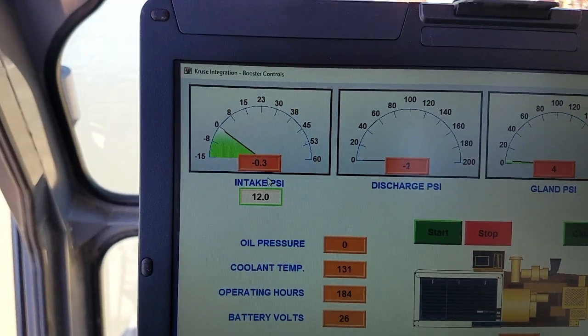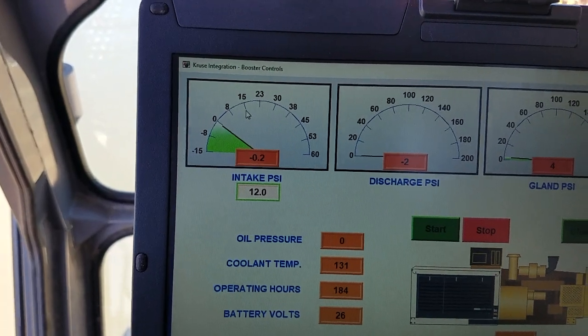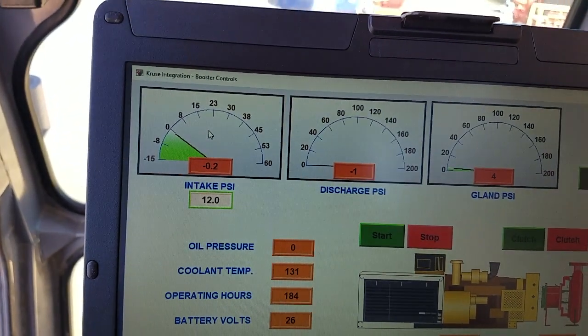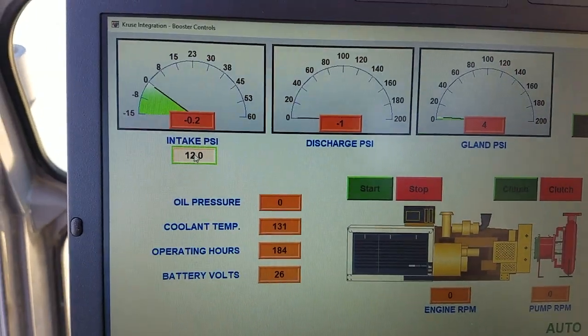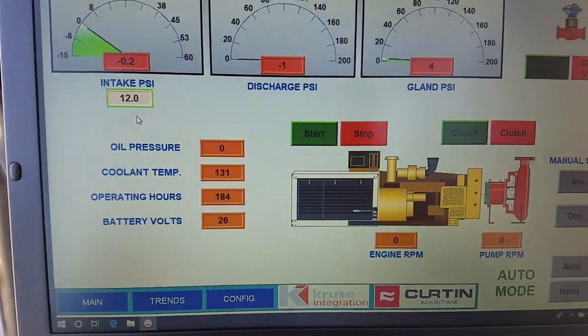So as you're pumping, it's gonna speed up, and that engine will speed up with you. It does real sweet, and it'll slow down with you. Once you shut down, you're not feeding it anymore. That intake pressure will drop below a set point we have out on the booster pump, which I'll show you.